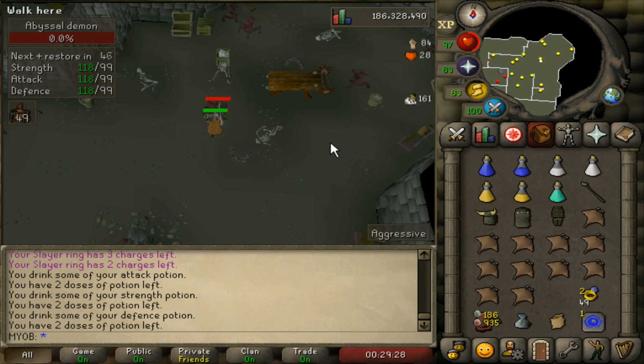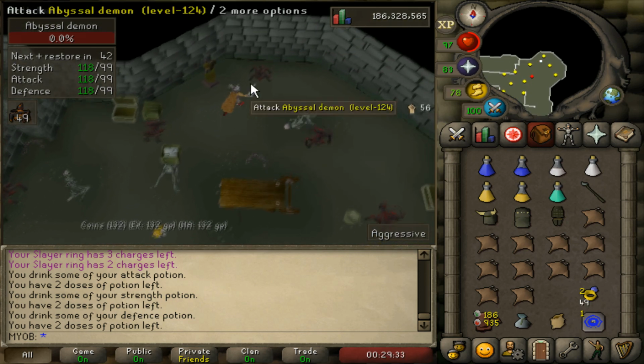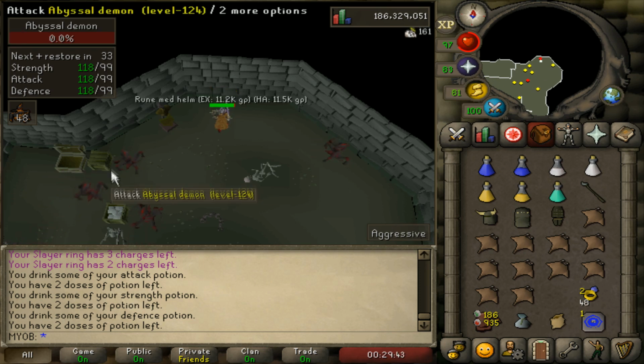So that is pretty much it for this guide. I've given you 2 different options: killing them in the catacombs, or killing them in the basement of the Morytania Slayer Tower. So different options there. But hopefully you guys enjoy this guide. Hopefully it can help you in some way.